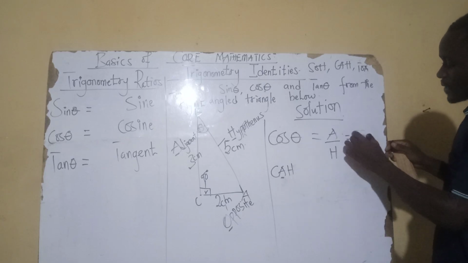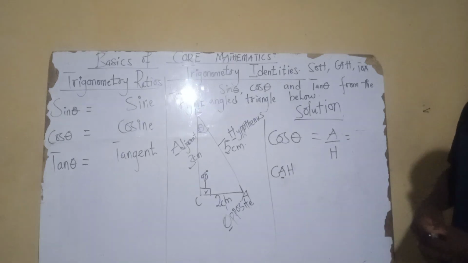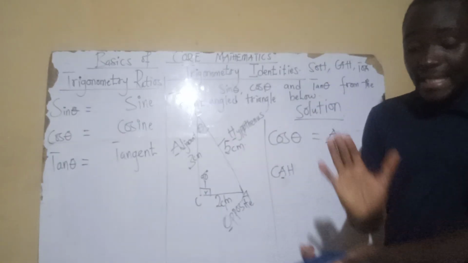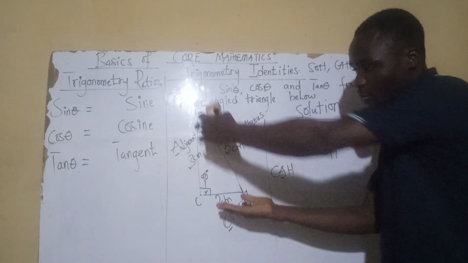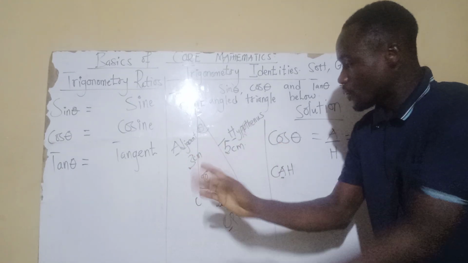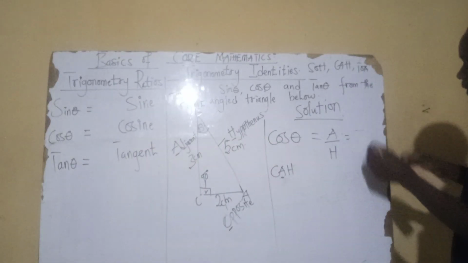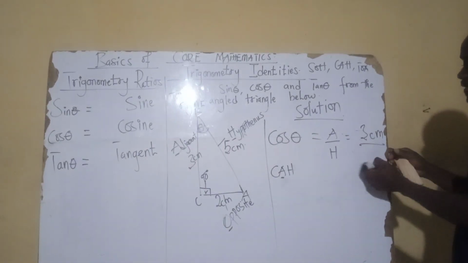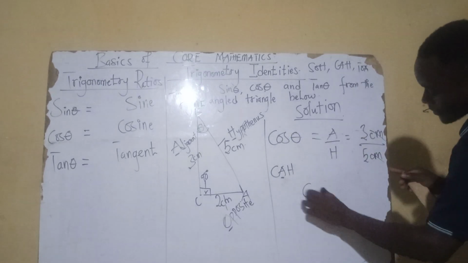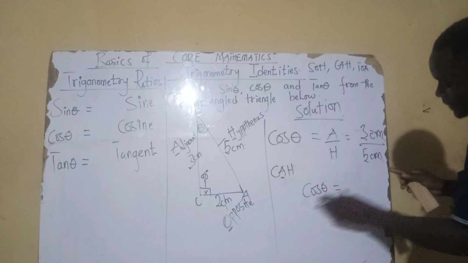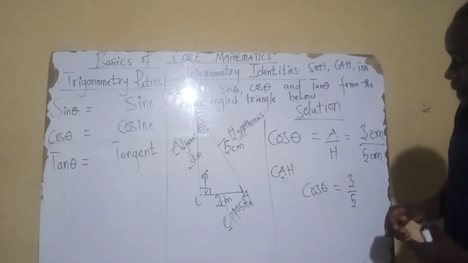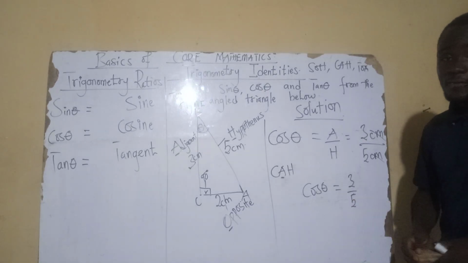Now what we are going to do right now is we substitute the value for the adjacent. Remember I told you adjacent is where the angle of reference is sitting, where it is lying. Always the angle of reference is lying or sitting. Remember here it is sitting. Assuming we turn the triangle like this, you will see that this one will be sitting on the adjacent. So the adjacent here is 3 centimeters over the hypotenuse, which is the longer side, over 5 centimeters. The centimeters cancel out, and we are going to get cos of the reference angle theta. The value for this becomes 3 out of 5. I believe you are clear with that. So we are done finding the value of the cos of the reference angle.